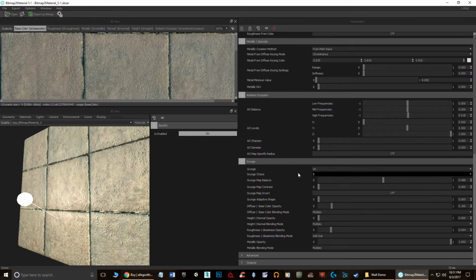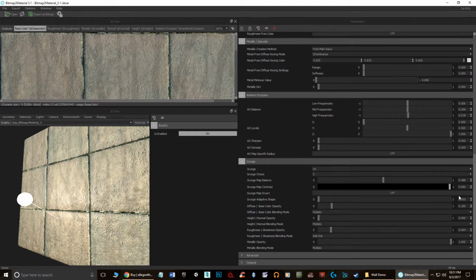But you can see right here when I hit 5, suddenly we get these lines that are kind of coming down. Very faint, but they're there. And that's the point of the grunge maps, just to kind of beat it up a little bit, but not go too crazy. But you can play with these settings to change that, right? So with the contrast and so on, we can move it in. If you increase the contrast, now you start seeing those lines a little bit more clearly on the surface.